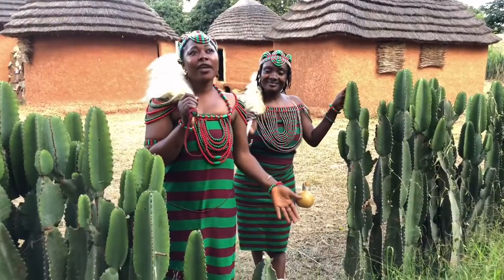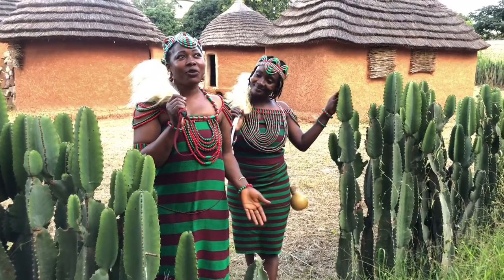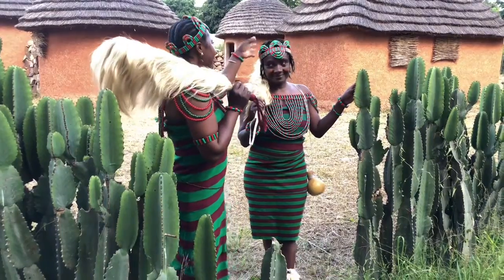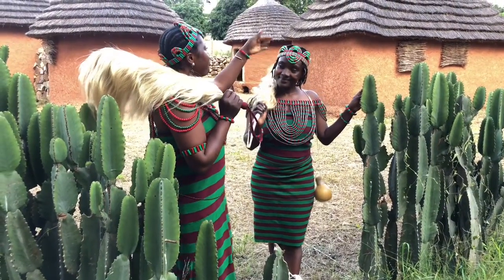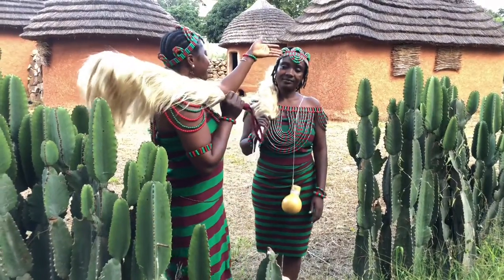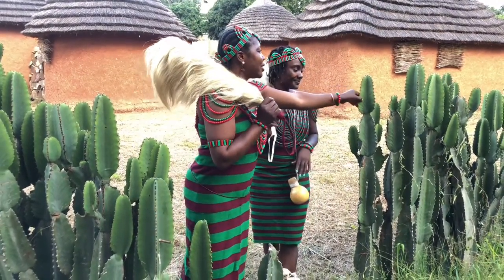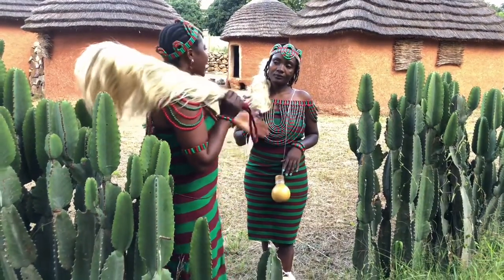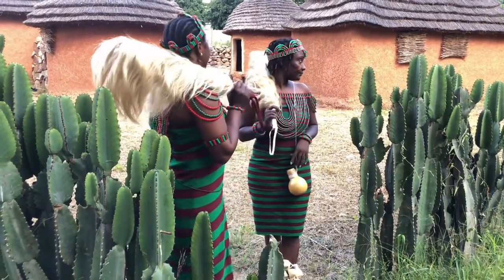We are here again to show you the significance of the Berom cultural attire. See, she's wearing the crown, and on the crown we have two colors. We have the green and the red. The green signifies the cactus. As you can see, we use the cactus to shield and guide the house. It's our gate. We use it to protect a home.